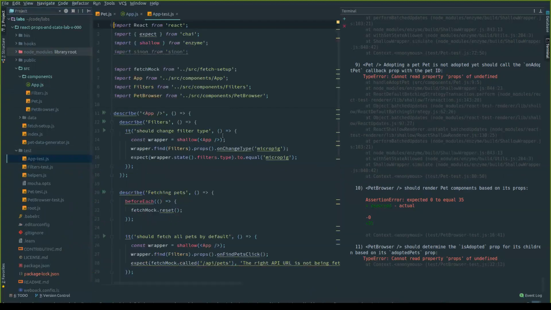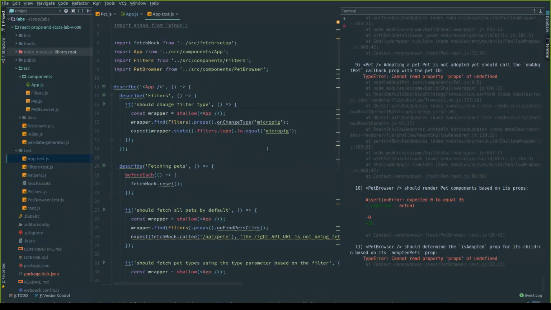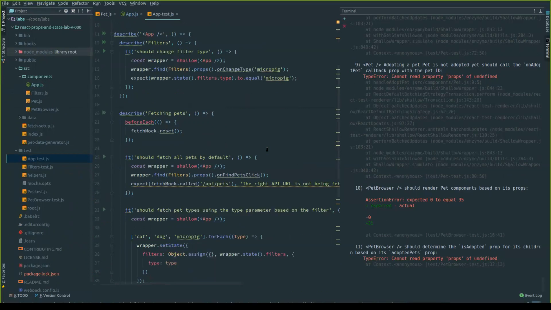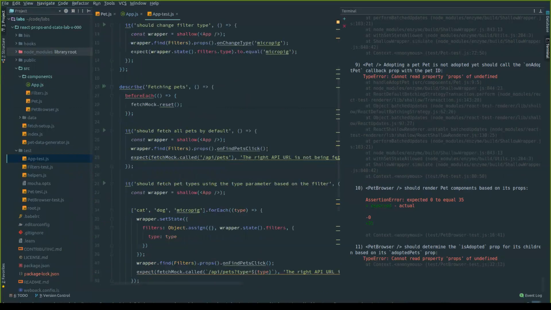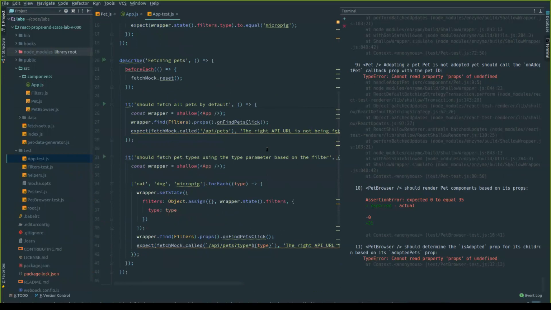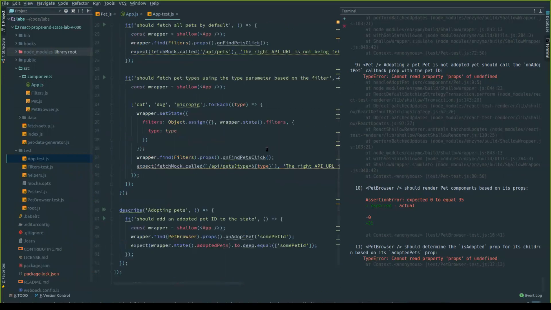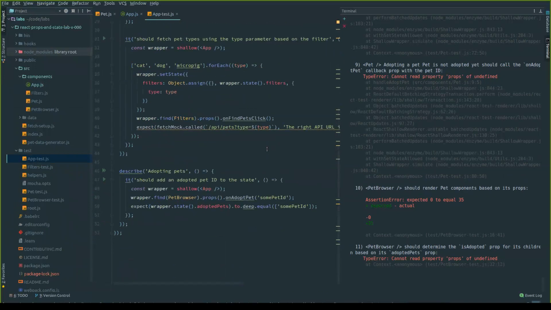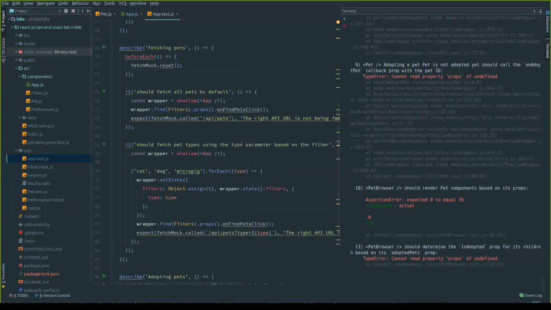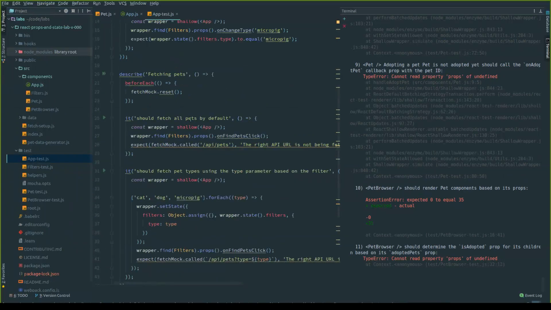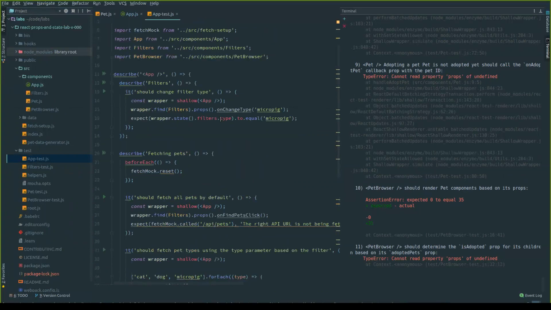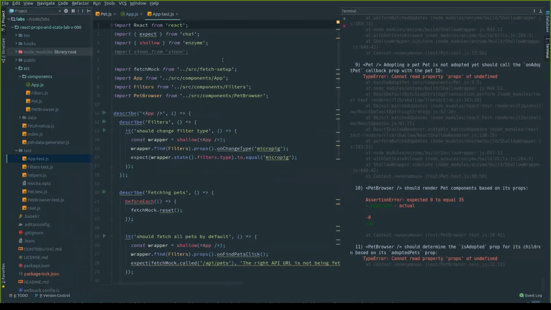It's an app test, onChangeType. Okay, it looks like we just set it to whatever's passed through onChangeType, and it's a string.